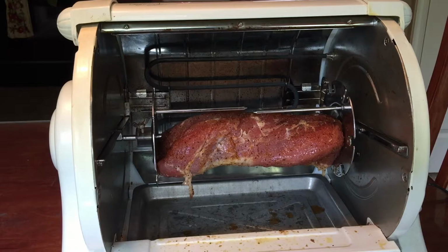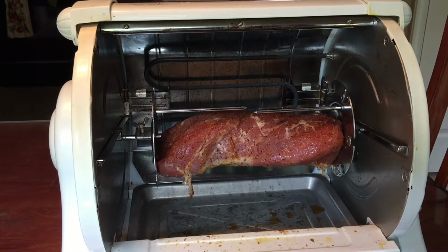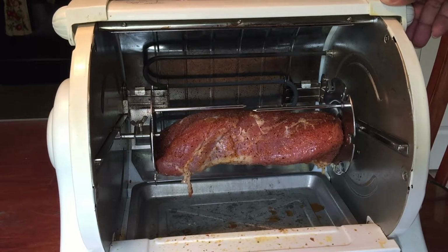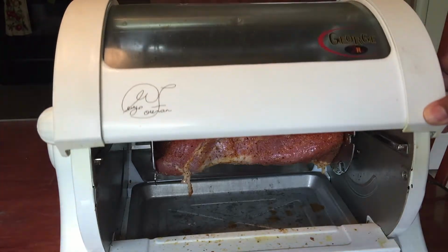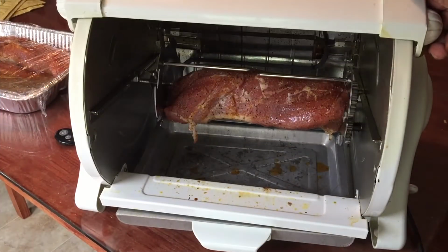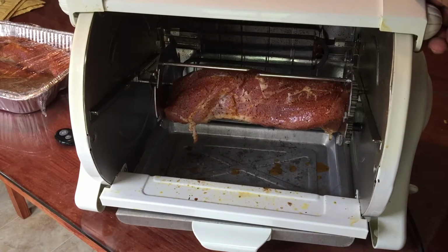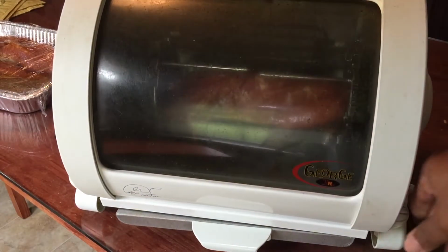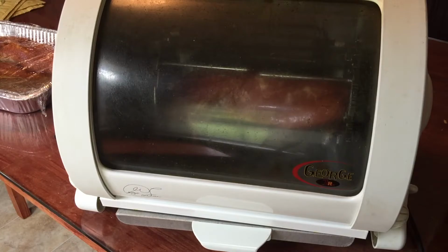I'm just going to go ahead and close it, plug it up, and turn the time on. I'm estimating for a pork loin of this size, probably about 45 minutes to an hour. At this point, everything is already set up, the meat's already in. We're just going to turn this on, and I'm estimating probably in about 45 minutes to an hour we should be done. And I'll be back then, let you see the finished product, so stay tuned.